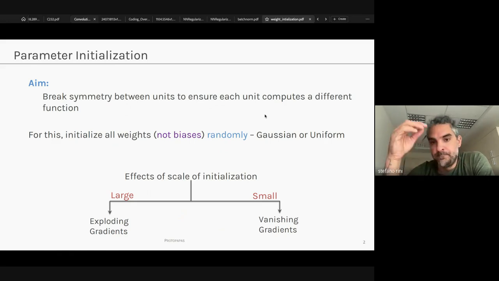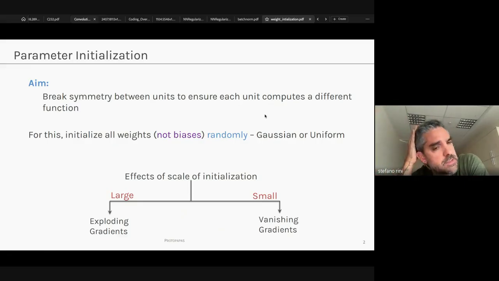And you want to initialize them in a way which is, of course, not symmetric. Because you always run the risk that, for example, if you initialize some weights to 0, then the network never starts learning because all the weights are set to 0. So there is no gradient to be computed initially. So of course, random initialization is the best choice.